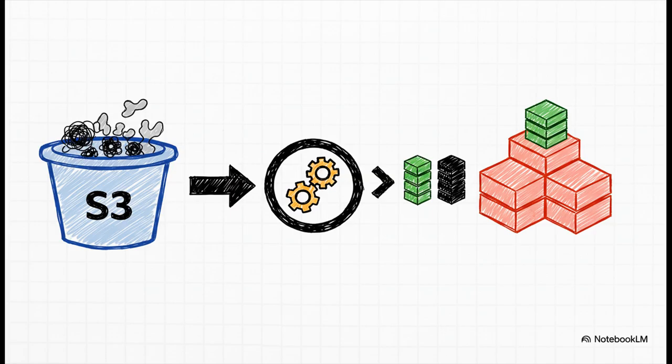You run the job. Behind the scenes, Glue's serverless engine spins up, grabs the raw data from S3, does all that cleaning and transforming, and then, bam, it loads the shiny, structured data right into your Redshift warehouse. And just like that, you've gone from a messy CSV to ML-ready gold.